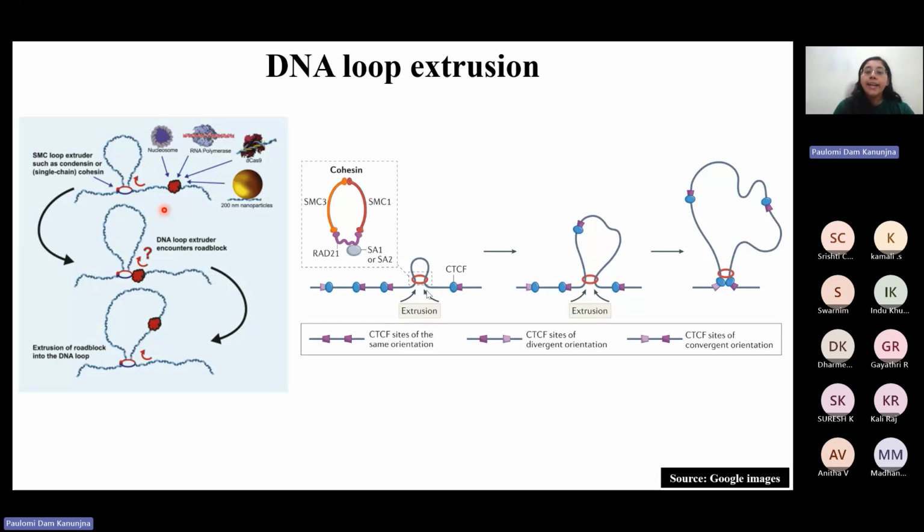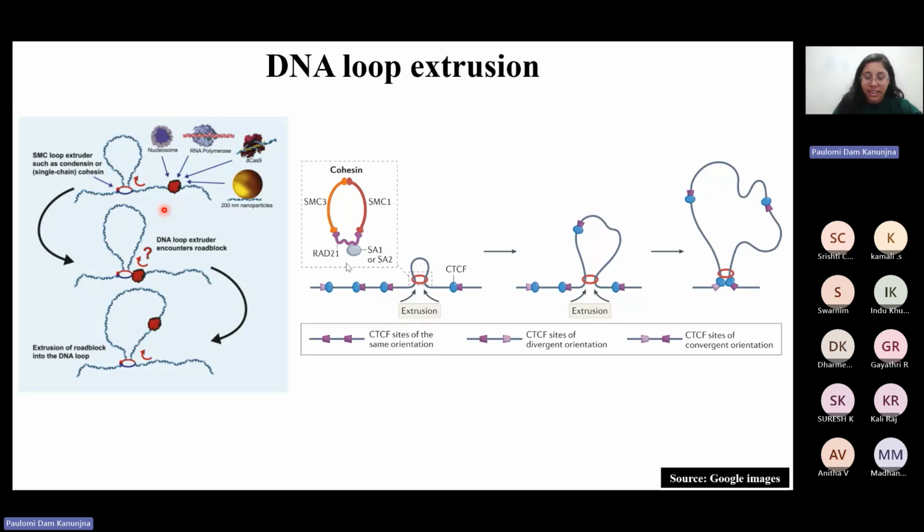And it is important for genomic stability because if you loop it out, you stop the entanglement of the DNA strands. You can coordinate the replication. There are certain regions which will be replicated, while the others are under tight tension. This is also very easy to understand. If you leave a strand of wool just like that, it will become a very coiled structure. But if you put it in a loop structure, it is not coiled and it is stable. That's exactly the thing in DNA as well, right?